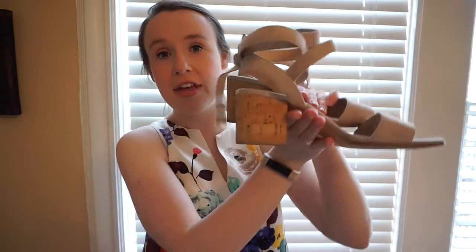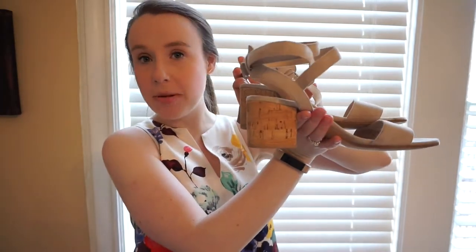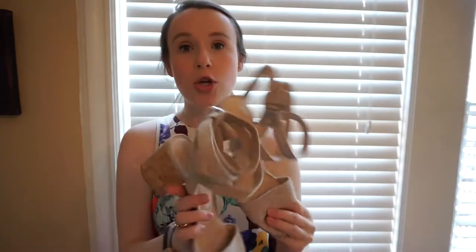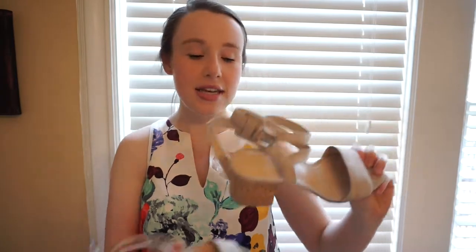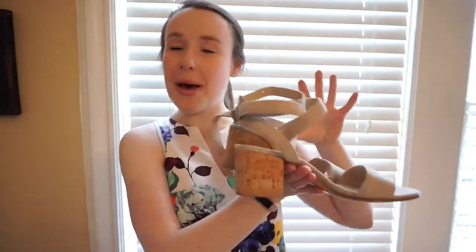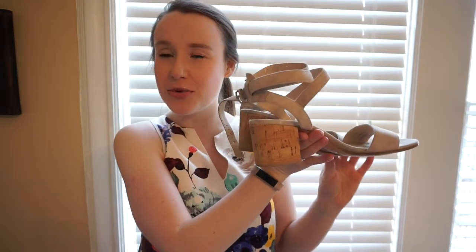Finally, to finish this outfit, I got these, just a short little block heel cork with a nude suede, great sandal. I know this style of shoe is really in this season, so these are gonna be great. They're great with skirts, dresses, jeans, just a great piece to elevate that style a little bit above flats and create a little bit more visual interest.